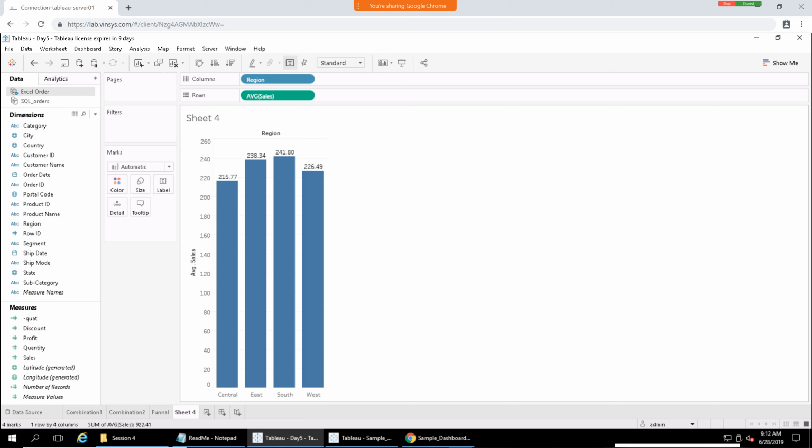But if I change my statement, I want to know the average sales per customer in the central region. How would you calculate that? Average sales per customer in the central region. Or maybe average sales per category in the central region.